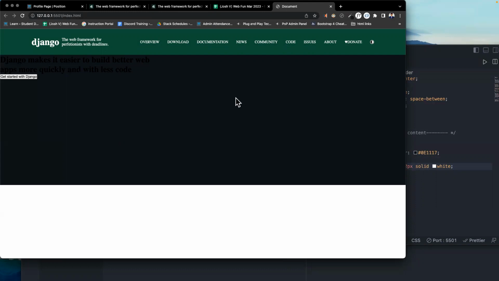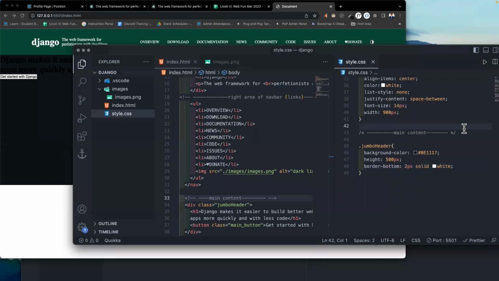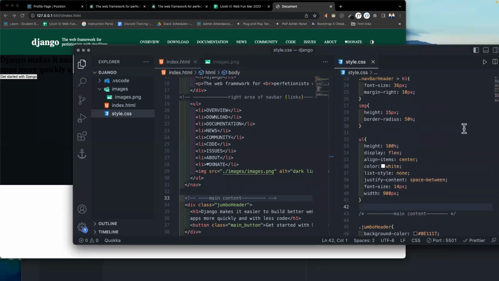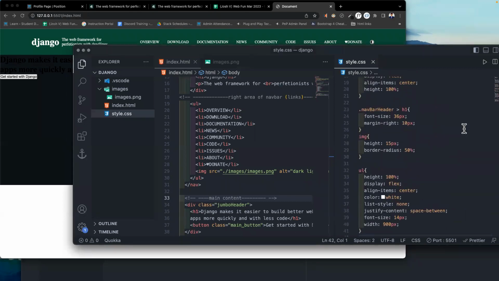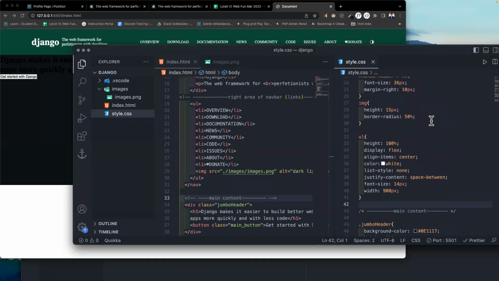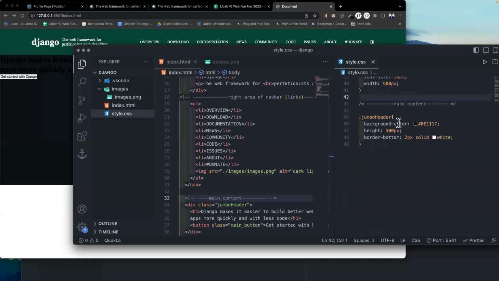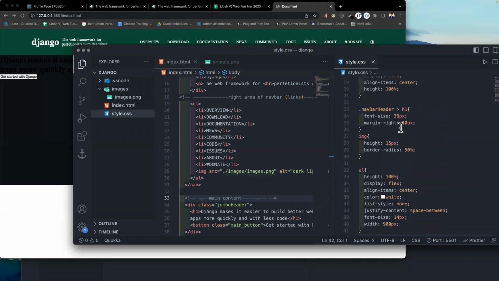So I'll mess with that later. So we need to create here, this H1 is affected. Well, it needs to actually change.